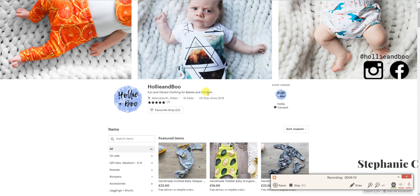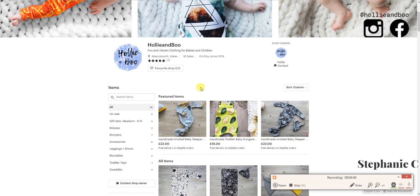Now you've got your tagline here. Etsy calls this a tagline, but really this has to be an SEO optimized little description of your shop. So make sure that you research the keywords that are going in here. Head to Google, Google's probably the best place, but also Pinterest as well. Just make sure that you are putting in keywords that you want to rank for, or again, that your target market is searching when they're looking for your shop.